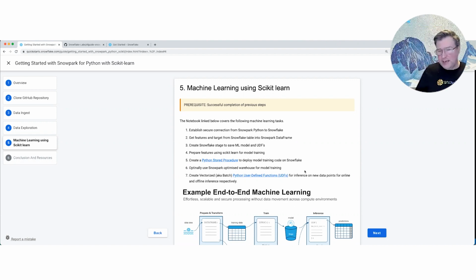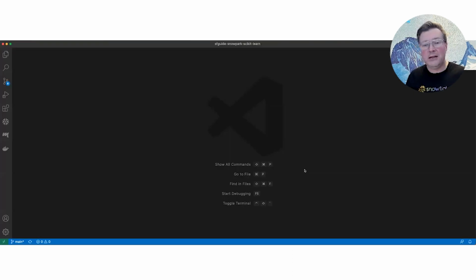We're going to create a stage, so a storage area where we can store our model. And then we're going to generate the training function that we're going to use in Snowflake to train there instead of pulling back the data locally and running it. And in the last part, we're going to create a Python user-defined function to do the inference of new data with the trained model. So let's go back to Visual Studio Code and see how that can look.